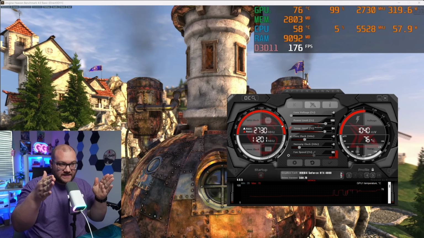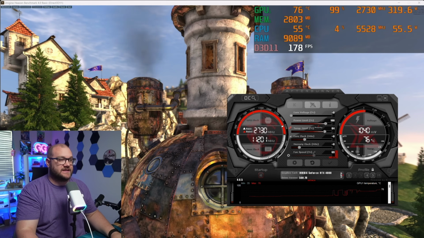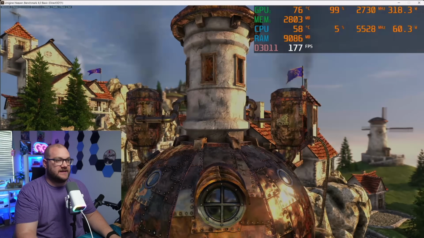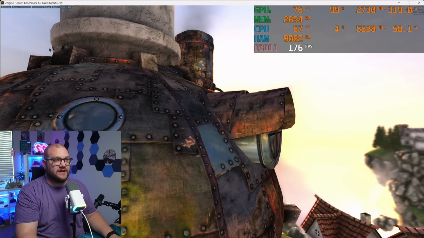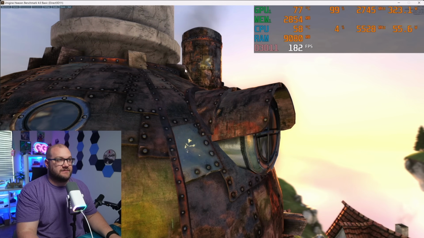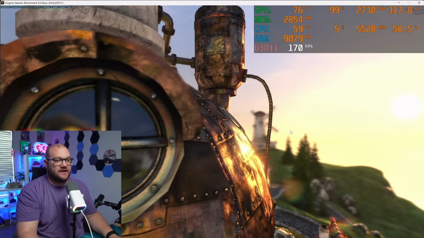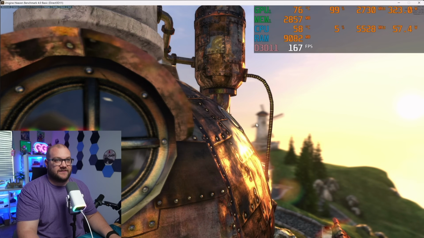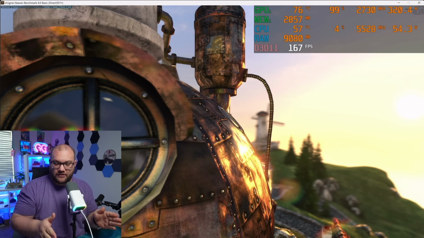So what you're looking at is the Heaven benchmark right here. All I've done is actually freeze the frame. If I hit space, you can see that it plays through. If I hit space again, it'll freeze the frame and just continue to render that. You can actually see the smoke still coming out of this chimney right here. And you can see it's rendering a whole bunch of different stuff here. So I'm going to leave it right here and talk about what you're seeing.